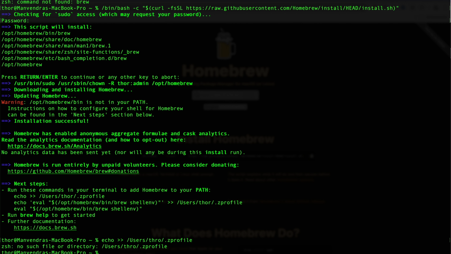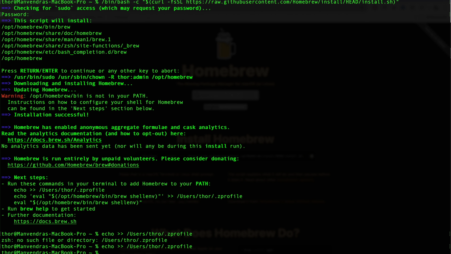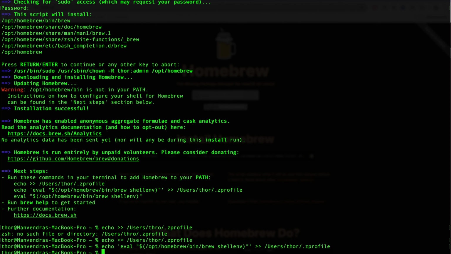Okay, I think it's a typo. Yeah, so the first command ran, and now the second one, you can just copy paste the command. One second, let me make it quick. Yeah, this one also ran, and then this one.